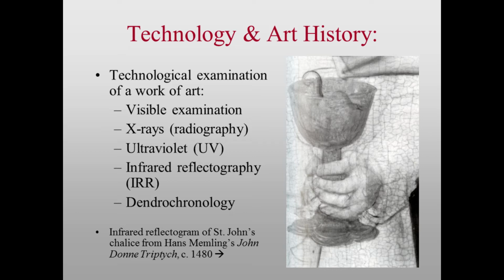And sometimes when you're doing this, you can distinguish that the underdrawing may have been done by, say, his workshop copying his design, because it's much tighter. In this case, as you can see, it's quite free. And you can see that he had the chalice placed a little bit differently and then changed that.